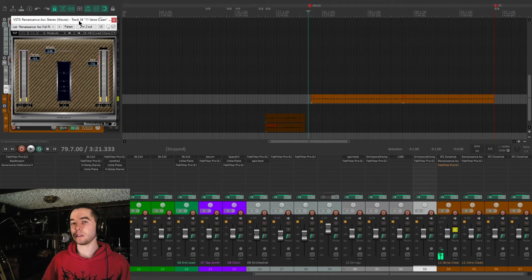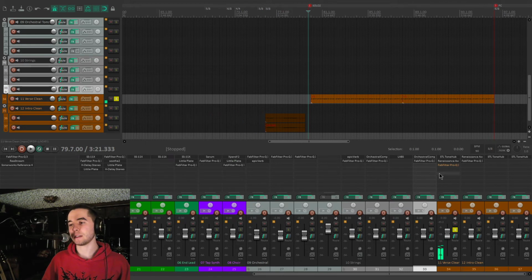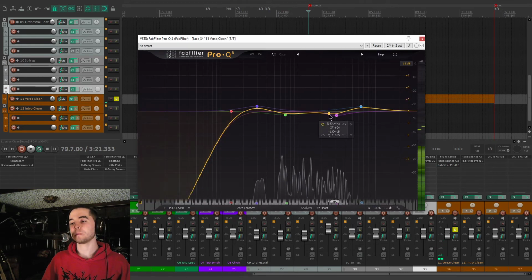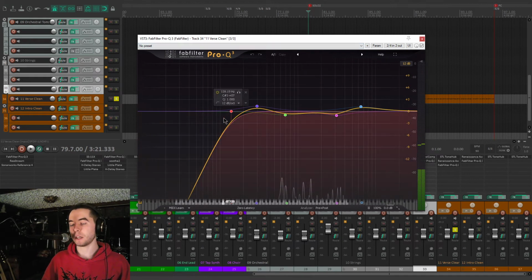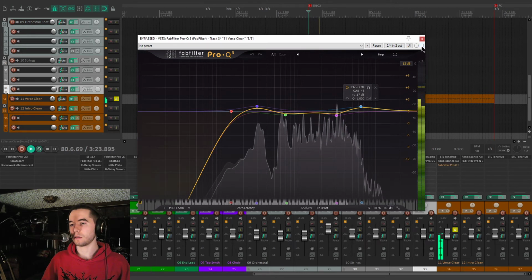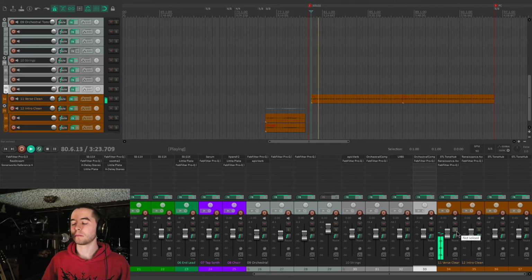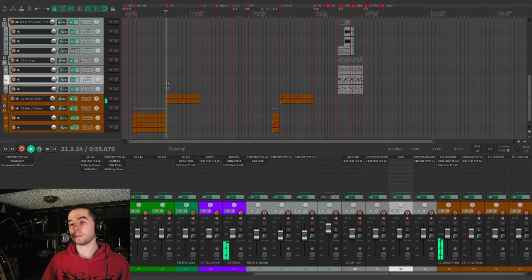I compress it a little bit to kill the pick attack with a super fast attack on the compressor. And yeah, this is the shaping. Getting rid of subs on the pick attack probably. Dipping mids and boosting high end. Not a big difference. And this is meant to be an ambient to the solo. And to this part.